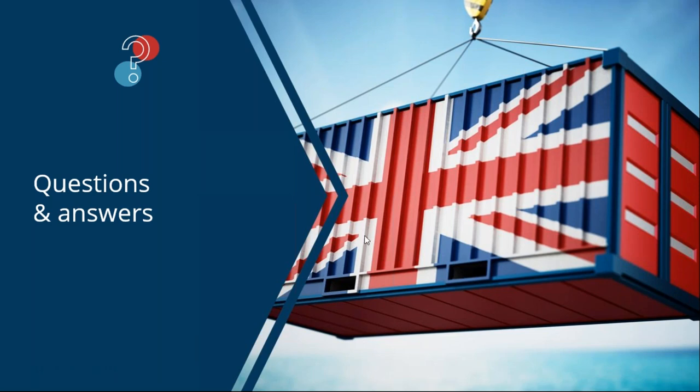Okay, so in first order, the requirement for an EU EORI number comes into play depending on our good friend the Incoterms used as well. So if you are purchasing your goods on Ex Works terms, you are responsible for collecting and loading the goods at the EU supplier's premises, you require an EU EORI number on the import side.